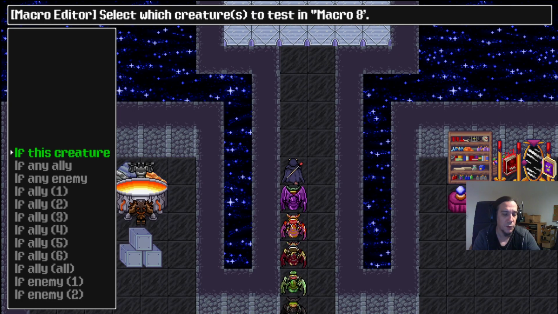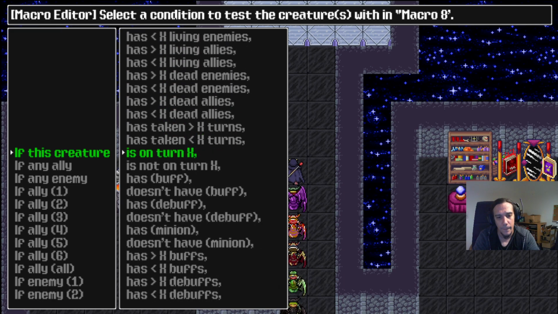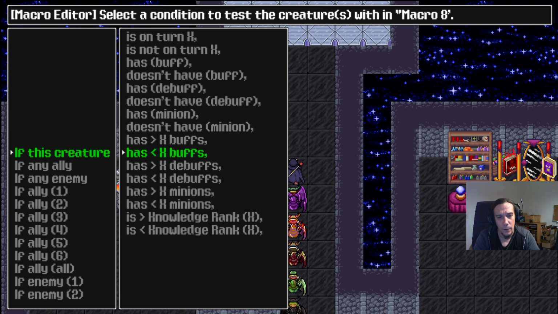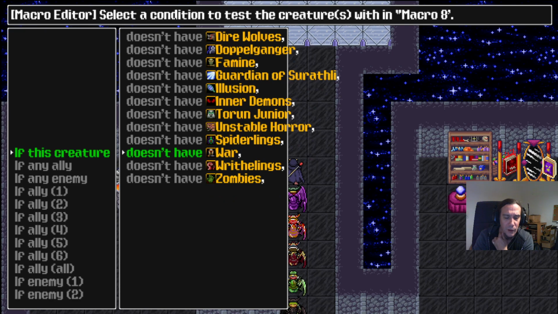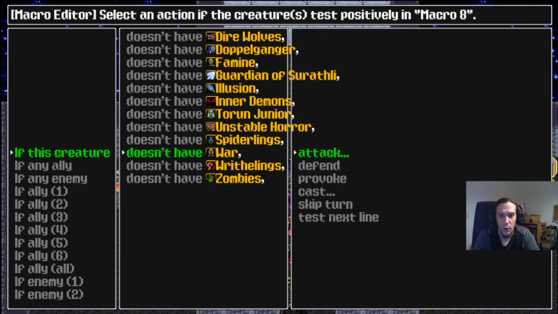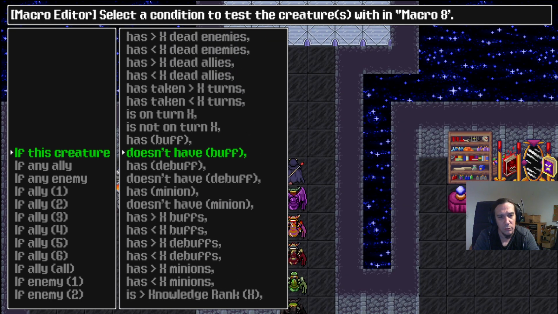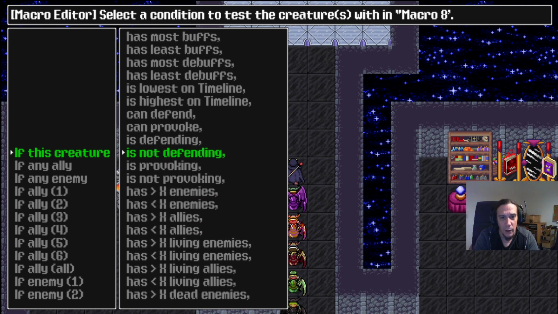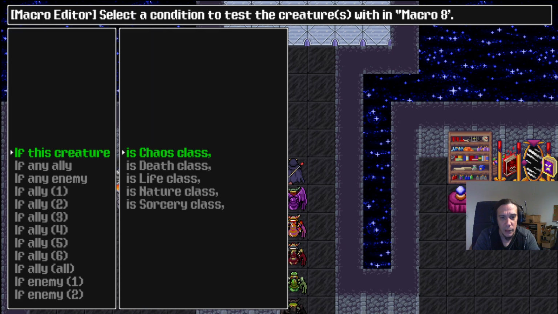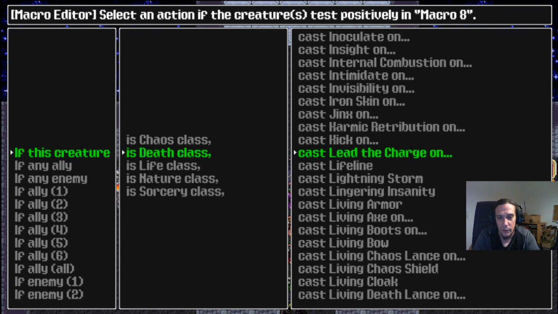And if this creature doesn't have... Which one was it now? Let's say War. No. If this creature... Oh yeah, now we have it. If this creature is class Death, cast Summon Horde.